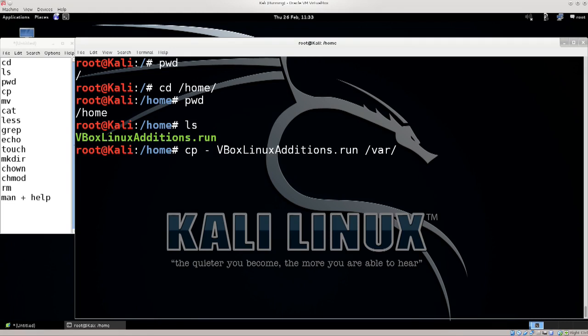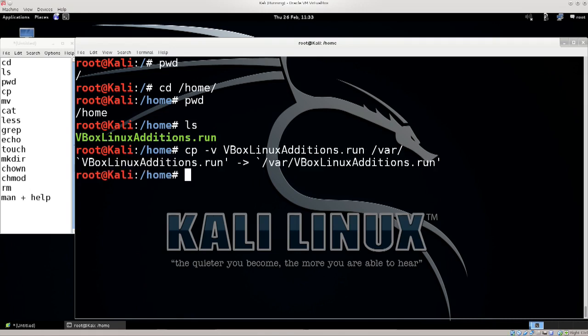And if I want, well, I don't want recursion, I just want verbosity. There you go. So cp vbox, you specify what you want to copy and where you want to copy it to. Keep in mind that you could have actually typed in here a full path to this VirtualBox guest editions .run. You didn't actually need to be in the home directory.